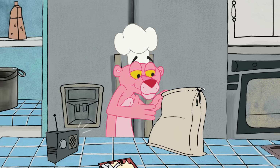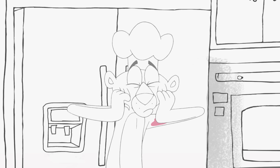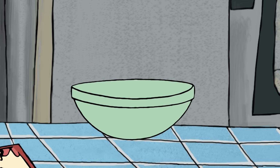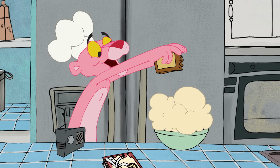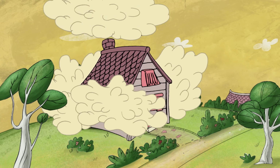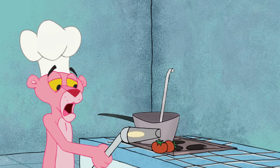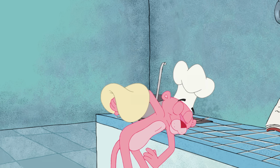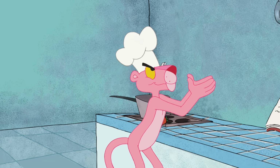Use the flour and the water to make the pizza dough. Next, to make your dough rise, open the yeast and add half of its contents to the dough. Make sure you don't use more than half. Pizza crust. For a perfect shape and thickness, carefully lift the dough with both hands and give it a good spin as you toss it in the air.